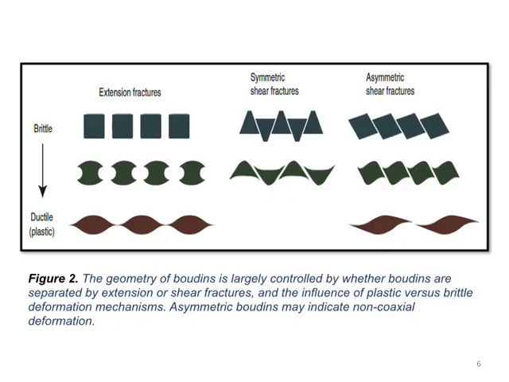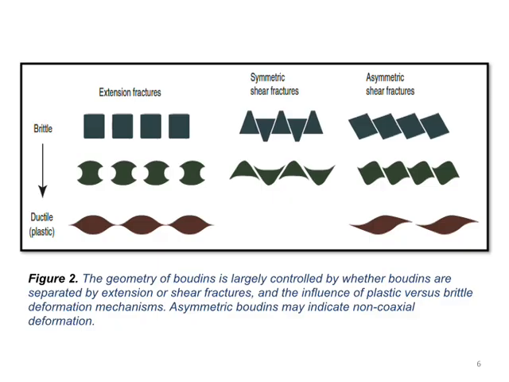Now the middle and bottom rows. As ductility increases, the shape of the boudins starts resembling pinch and swell or sinusoidal patterns, reflecting more flow-like deformation. Now the third one is asymmetric shear fracture, in which the top row shows boudins are tilted, indicating they were sheared in a preferred direction, not symmetrically. This is common in non-coaxial deformation, such as during progressive simple shear.